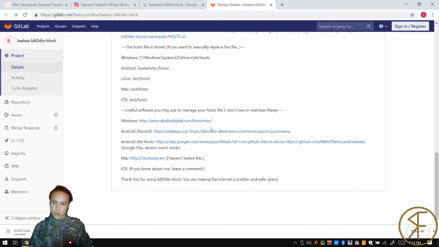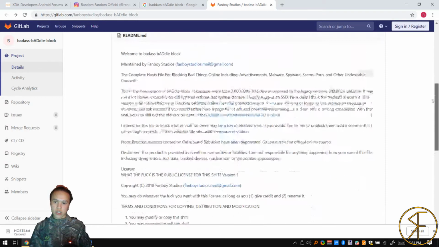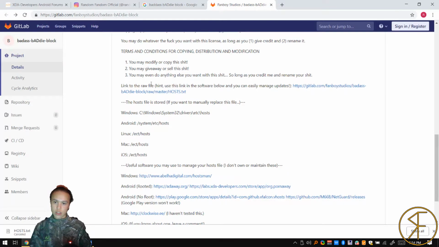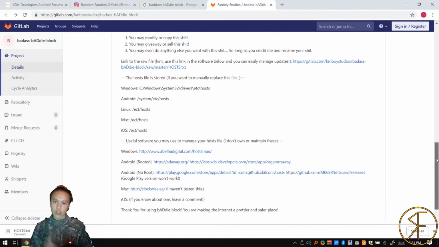So on Windows, there's this program called Hostman. It will allow you to manage your host file using many different host file sources. Now my host file source won't be included in that program, but you can still get my host file by using this link to the raw file in that program. So that's this link right here. Just put that link in there, and that's the only link you would need then. You don't need any of the other links if you choose to use that program, because this host file is basically a combination of those links plus some other host files that I found.